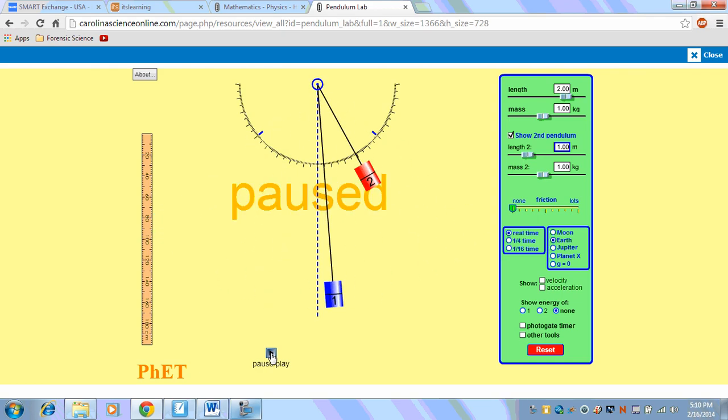Okay. At this point, you should have noticed that when you decrease the length of the pendulum, so when you make it shorter, your period is faster. Okay, so you have a shorter amount of time that it takes for it to go all the way out and come all the way back into you. True? True. So, that's what you should be writing down for your next one.